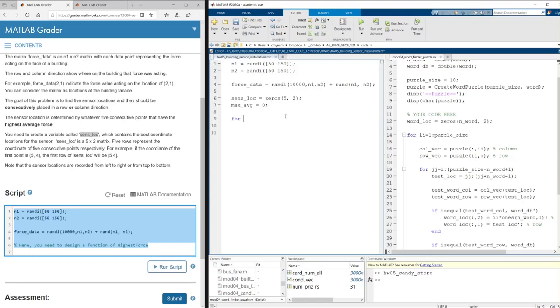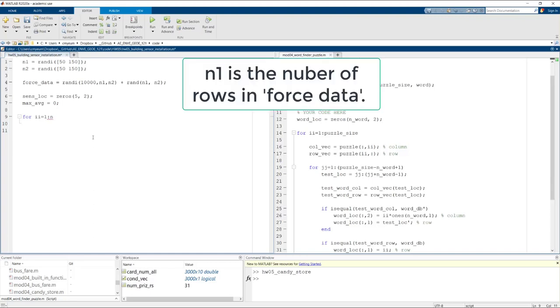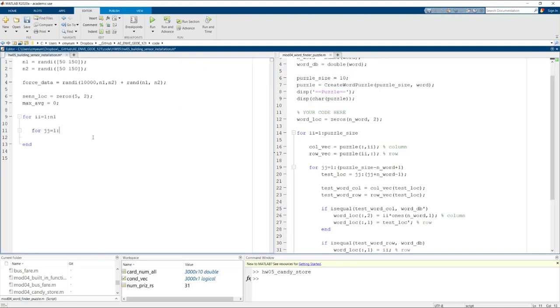And then make a loop structure. Let's find each row. Let's compute the sensor location in the row direction. We set the range ii equal to 1 to N1. And then jj equal to 1 to N2 minus the number of sensors placed, 5, plus 1.